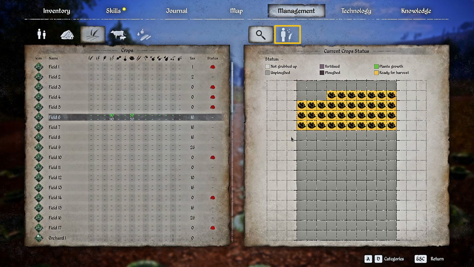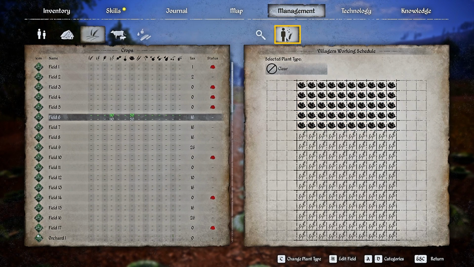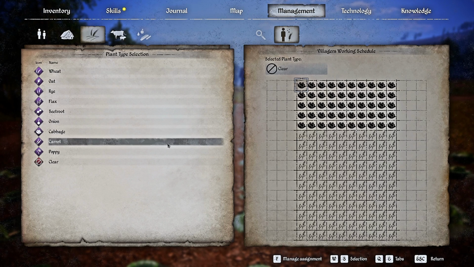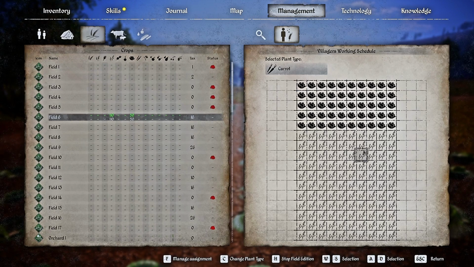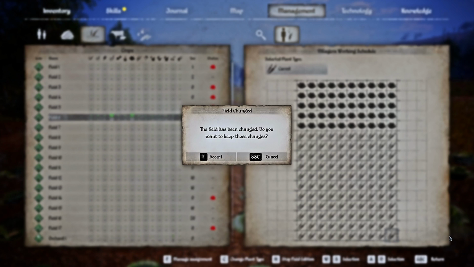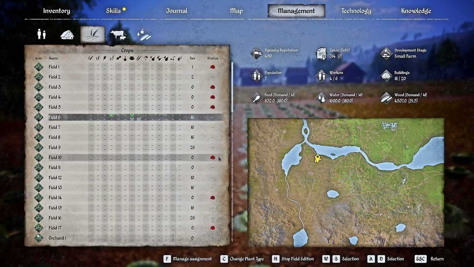If we click on the mannequin symbol, then we can change the crops by pressing C. In this example I choose carrots and replace the 110 flax fields. In the next winter the farmer will then plant carrots if she or he has enough seeds, fertilizer and the right tools. Now we go out of this menu and accept the change from flax to carrots.